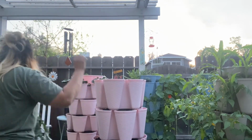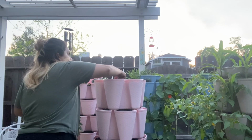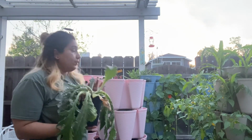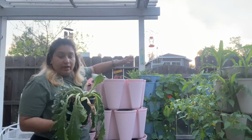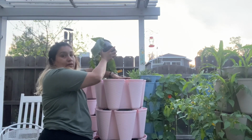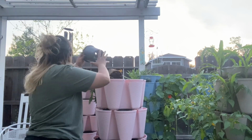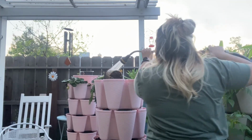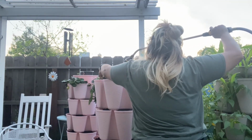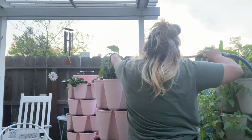So what I like to do is put the plug on top. Since there is three, I'm going to be doing every other one. So out of the six, one skip, one skip, one skip in that rotation. I put the plug on top so soil doesn't go down and clog up the other. My hose is on since it is dry. I'm going to wet this to loosen up the soil. Since I do need to water this green stock, I figured I'd do it like this.